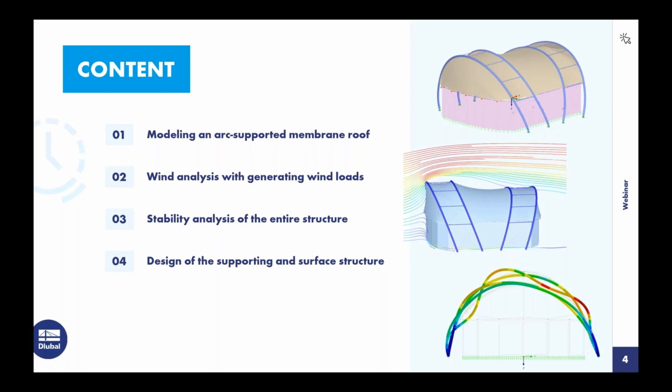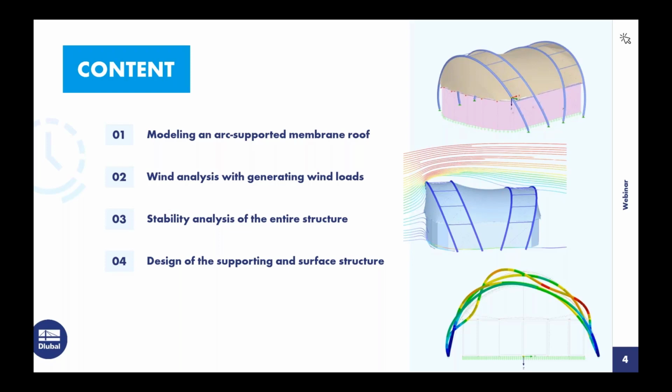And because this membrane will produce given pressure in the members, I will take a look at the stability behavior of this model, and finally we sum it up with a design of the members and the surface parts.